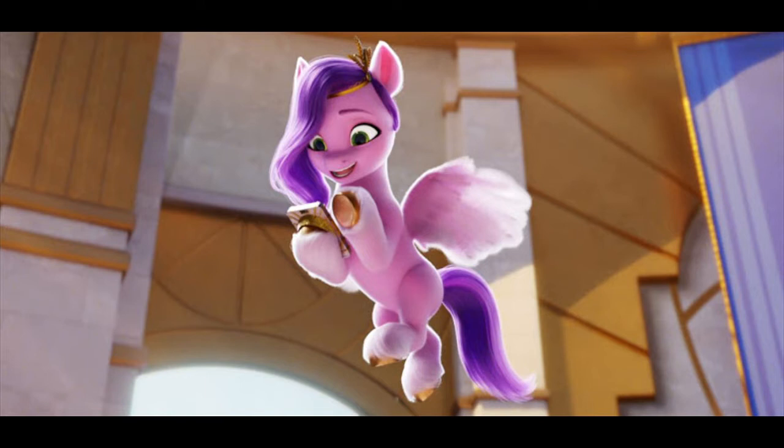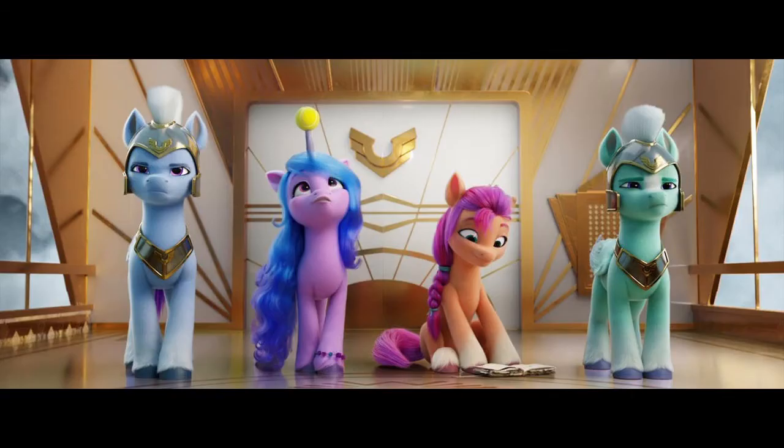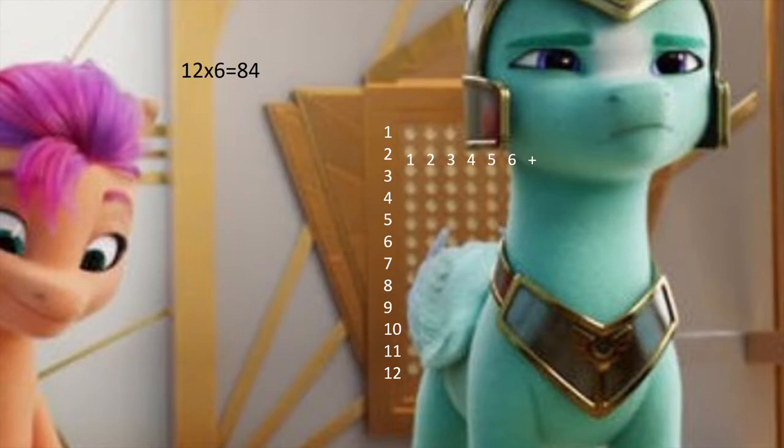The background of Pip's screen cap is further confirmation of what I was saying earlier. The architecture is similar to what we saw in the tennis ball screen cap. I guess they're probably in the same building, which Pip probably lives in. It's probably a massive tower well beyond the pony's construction capacity in G4, considering the clouds in the windows and the elevator panel with at least 84 buttons.